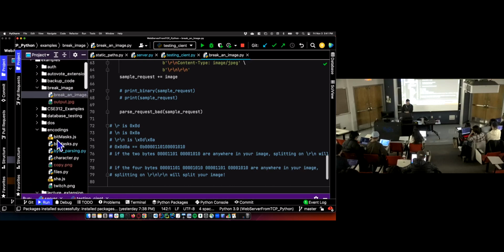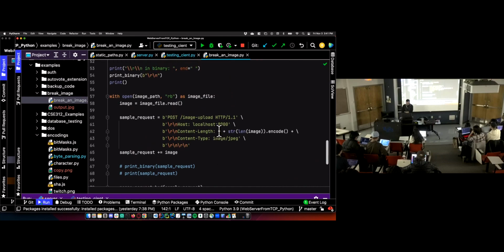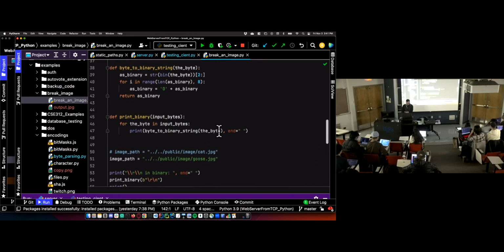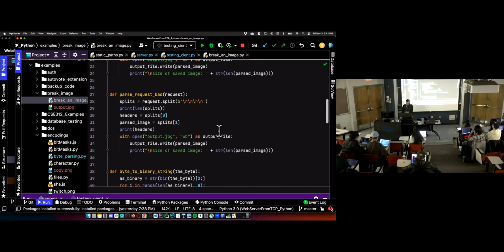Oh my goodness, what am I looking for? I thought it was this example. It is this example.